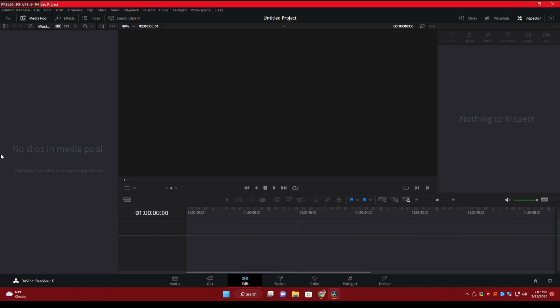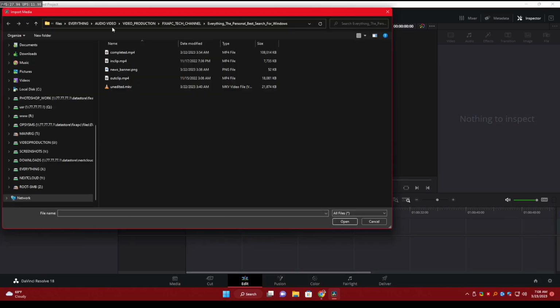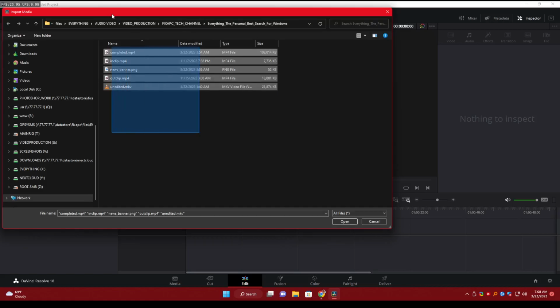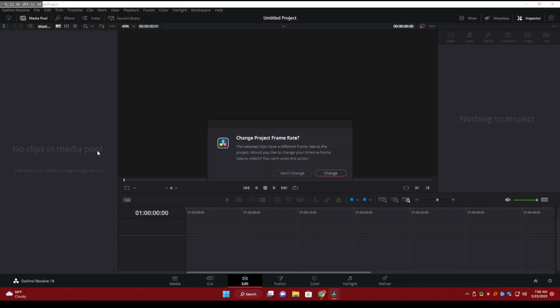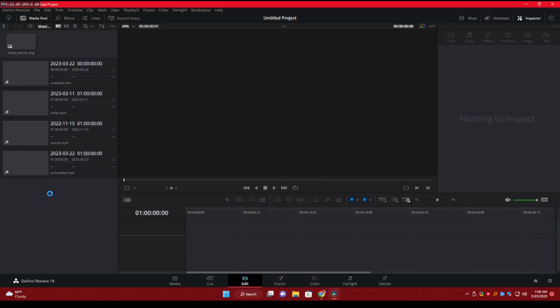Anyway, you're going to import your stuff here, right? Originally you're going to see two screens here after install, and you'll probably see this too, so I like to turn this off. And then we're going to go ahead and import media here. I'll just give you an example here, like this right here, right?